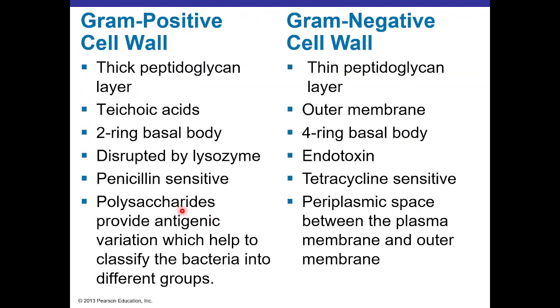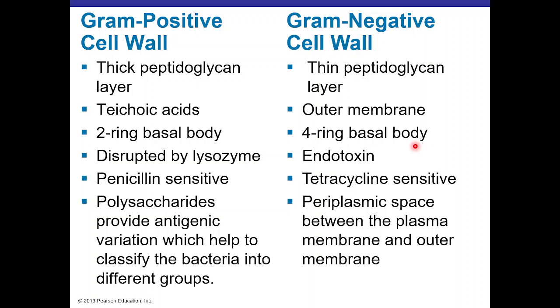So these are the differences between the gram-positive and gram-negative cell walls. Gram-positive cell walls have a thick peptidoglycan layer, like 25 to 30 layers, while gram-negative has like one layer. Along with that, the gram-positives have in their wall a component known as teichoic acids that helps to identify gram-positives. And if the gram-positive has a flagellum, it will have two rings or two discs in the basal body of the flagellum. While the gram-negatives have another membrane, one layer of peptidoglycan, and four rings or discs in the basal body of the flagellum, if they do have one.